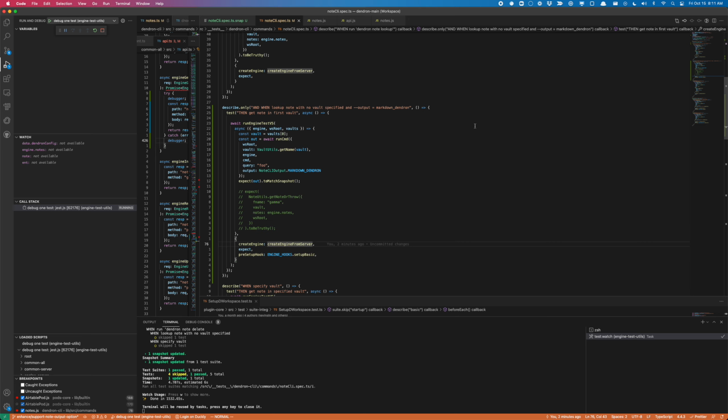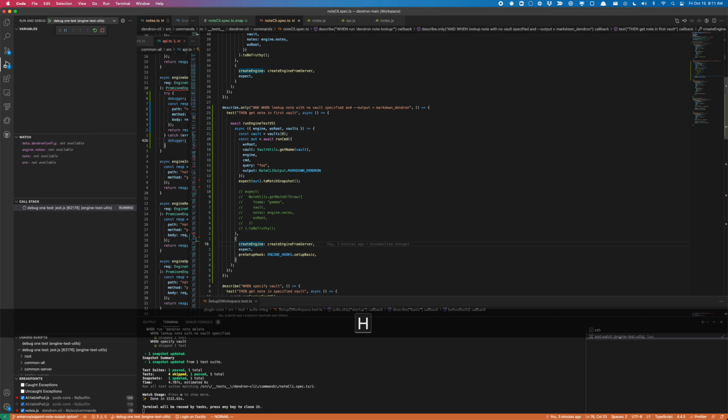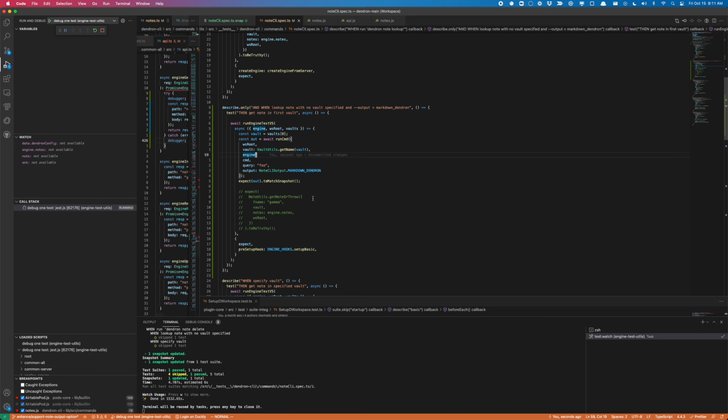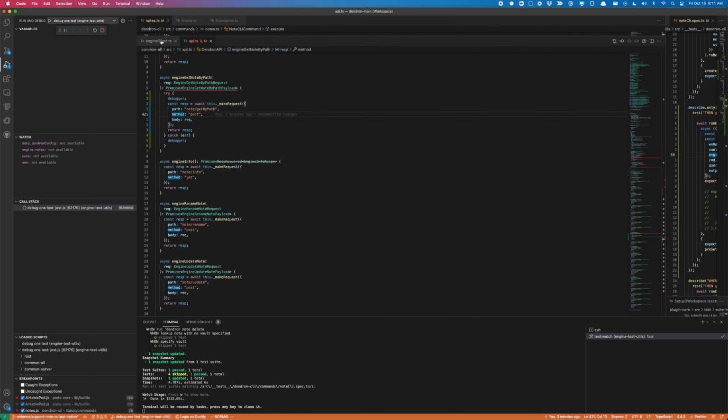And then two, in the future, we'll also be adding additional clients. So you can imagine, for example, a Chrome extension or a different IDE or even Vim interacting with the Dendron server. For the focus of this demo, or for this walkthrough, instead of creating an engine from the server, we're just going to spin up an engine locally so it's easier for us to actually debug what is going on.